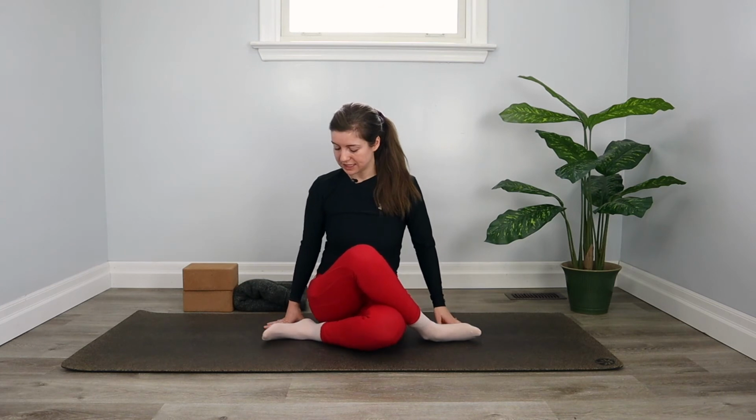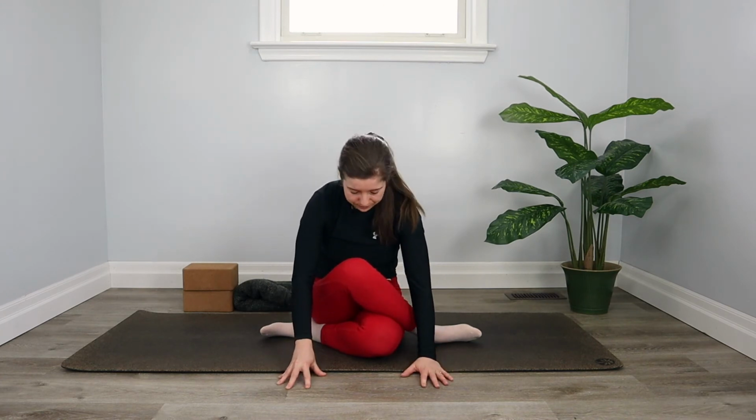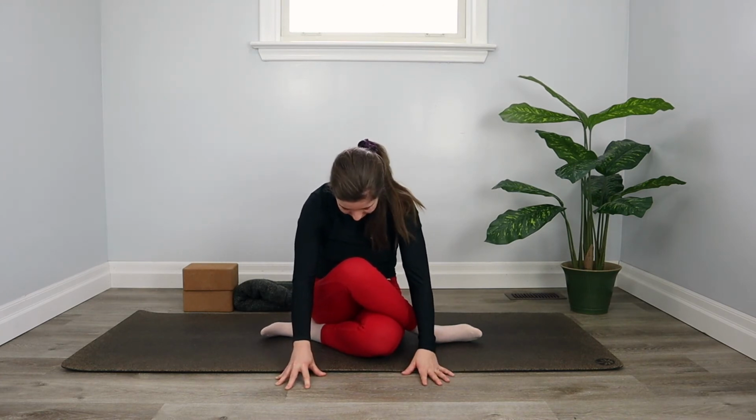Now, wherever you are, you want to make sure that you can feel both of your seat bones pressed into whatever you're sitting on. So you can wiggle around, keep adjusting, and then we're finding that depth of comfort. We'll be here for 3 minutes. You can stay with your spine upright, or if you want to go a little bit deeper and to target your lower back as well, you can start to fold forward, dropping your nose towards your knee.